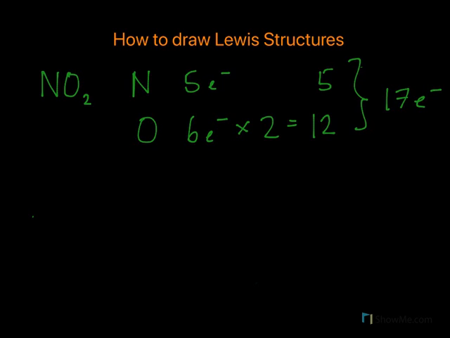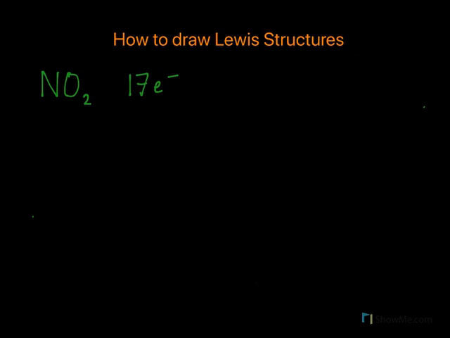It just means we're going to have a single electron all by itself, and it is called a radical in chemistry, which is perfectly fine. So 17 electrons are going to be placed in the simple skeletal structure, nitrogen and 2 oxygens here. So now we have used up 4 electrons, 2 electrons per bond, so 17 minus 4, we are down to 13 electrons. We will add these electrons to the outside atoms first, and then anything left over, we're going to add to the nitrogen.